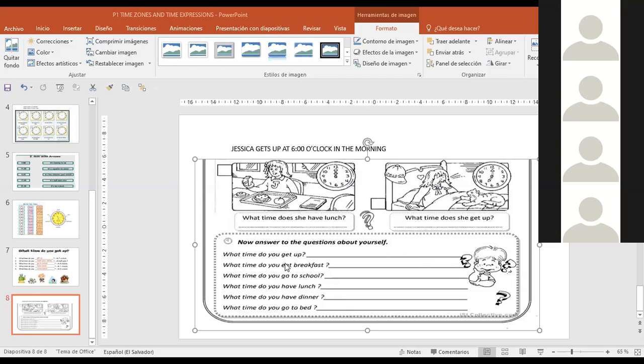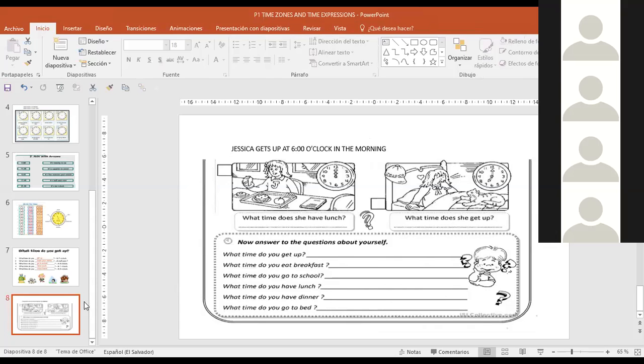She eats breakfast. ¿Recuerdan? Aquí agregamos al verbo, she eats breakfast at 7 a.m. She goes to work at 8, por ejemplo. She has lunch at 12 or at noon. She has dinner at 7 p.m. And Jessica goes to bed at 10 p.m. Por decir algo, ¿verdad? Ustedes pueden cambiar las preguntas como ustedes quieran. Pensémoslo en tercera persona. Ya hicimos la primera parte de preguntar y obtener la información. Ahora solo repasemos qué fue lo que nos dijo la otra persona, tomamos nota y presentamos a nuestro amigo o amiga. Ok, do you have questions? ¿Preguntas? Ok, if not, let's go.